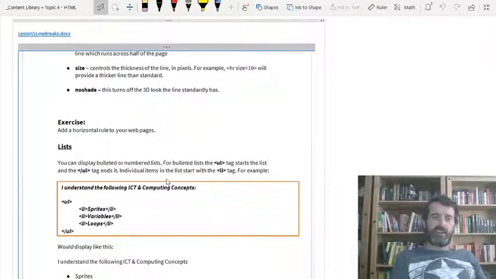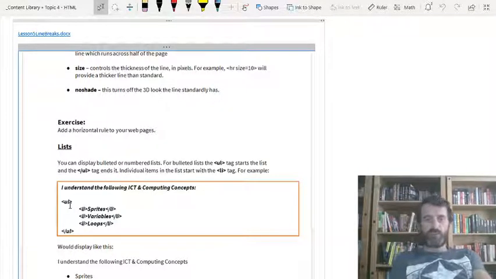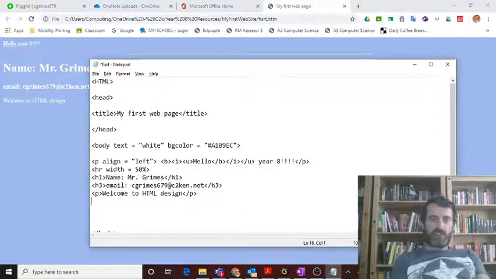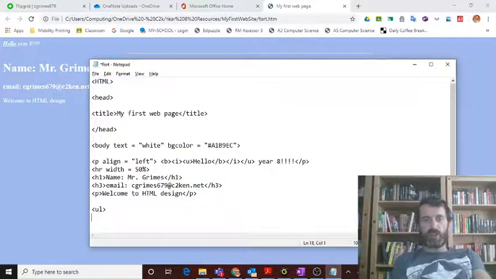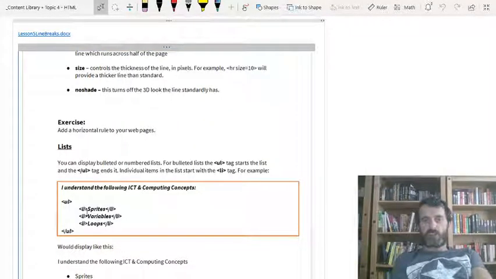And finally, I'm going to look at something called the unnumbered lists, or the ULs, which you're going to be asked to put into your website. So I can create a list, and the first thing I must do is put in the UL tag to tell the computer we're starting a UL. Then if you look at your notes, for each element in the unordered list, we put in a list element.